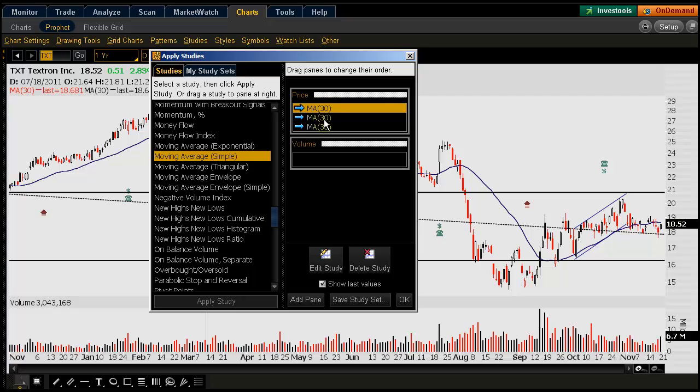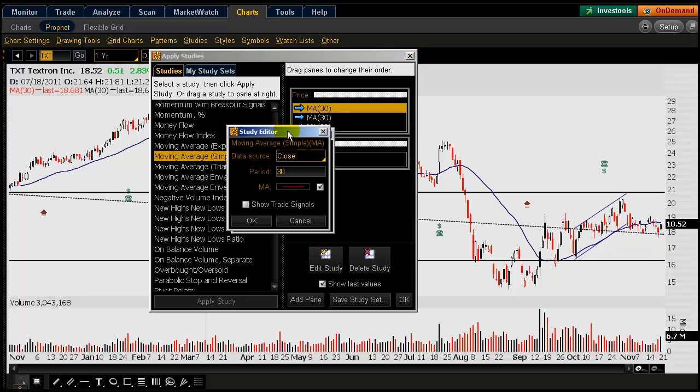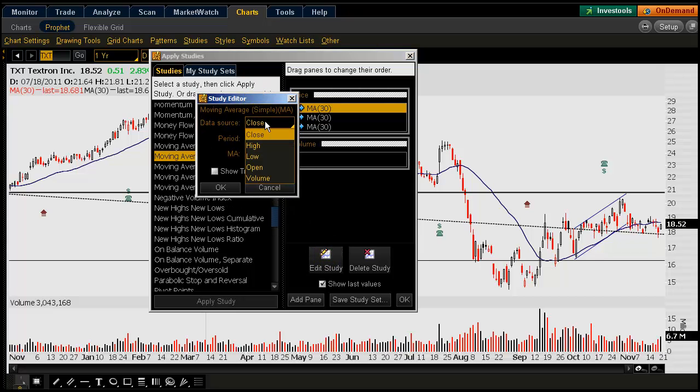You just click on the top one that you want to edit, and click on edit study. You have it on close, high, low, medium. I just keep it on the close. The first one I'll put in here is a 50, and by default I always have this as red. On all my charts, my 50-day moving average is red. The reason is just because that's what I'm used to, and I've trained my eyes to identify that.